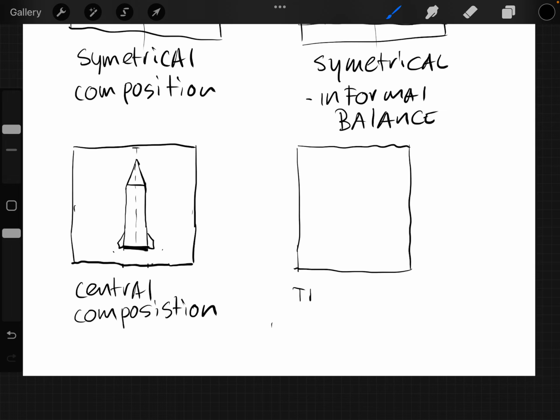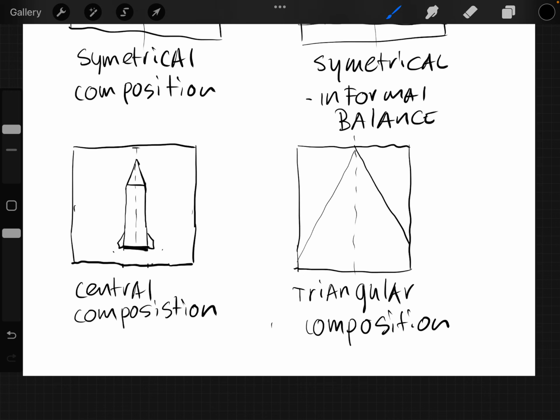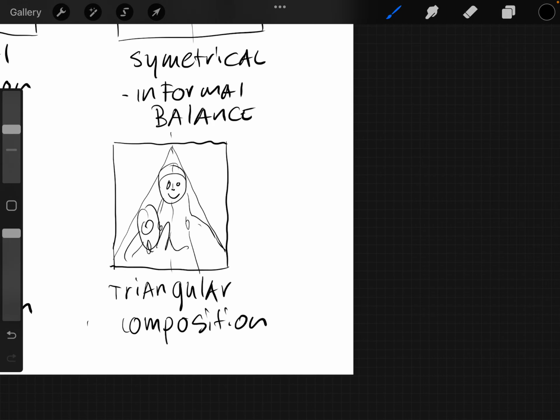And this is a super specific and special one. This one is called a triangular composition. And a triangular composition is a composition where everything fits inside of the shape of a triangle. See? Like something like this. I'll show you pictures. Usually you get one or multiple people, like maybe a Maria or something, and some baby, or sometimes other things, and everything fits beautifully inside of a triangle shape.